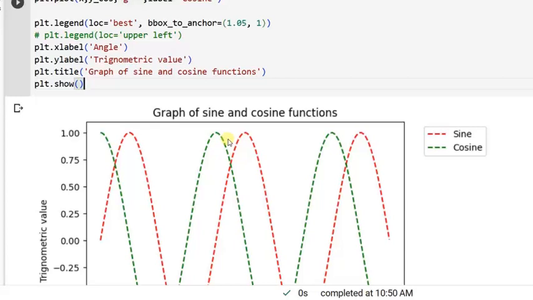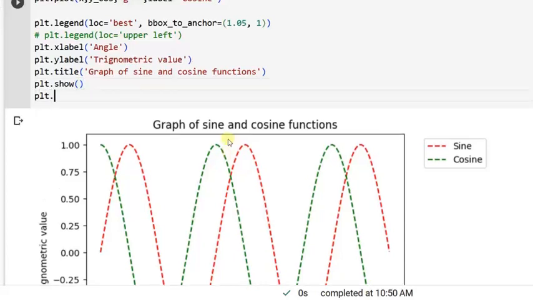And if you want to save the file, it's again plt.savefig, and here you have to give a file name, abc with the extension, so abc.png or abc.jpg, that all works. But you must specify the extension in which the file has to be saved. And if you're working in Colab, please note that your file will be saved in your Google Drive location only.